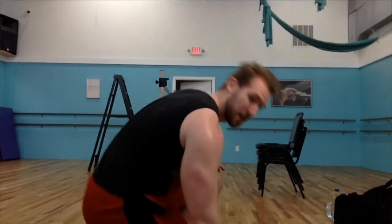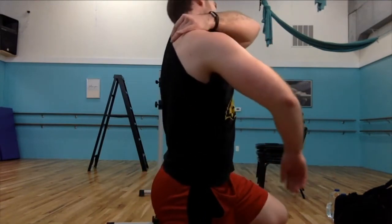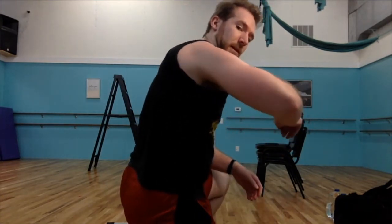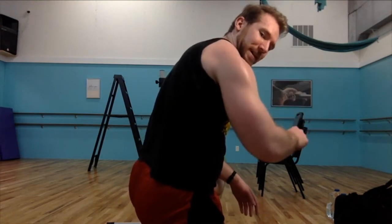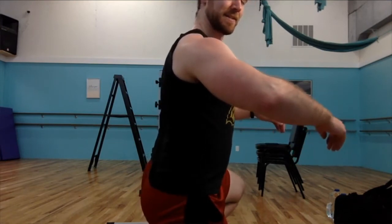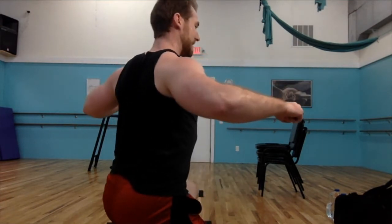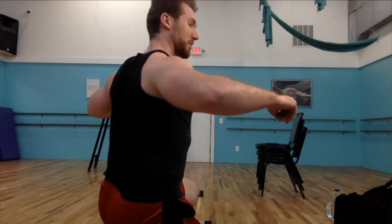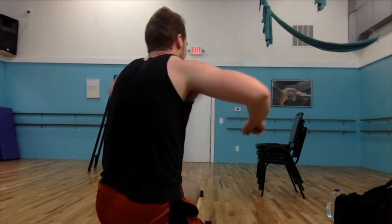So, if I let my shoulder blades wing out, there we go, as I'm pulling, you see how they're just kind of out of the way in a weird way? They're kind of moving strangely. You want to take your shoulders and tuck them in so that when you move, you're really using your back delts, you're using your upper back muscles, but you're not going like that and just using your traps and letting your back stay hunched over. Does that make sense? All right.